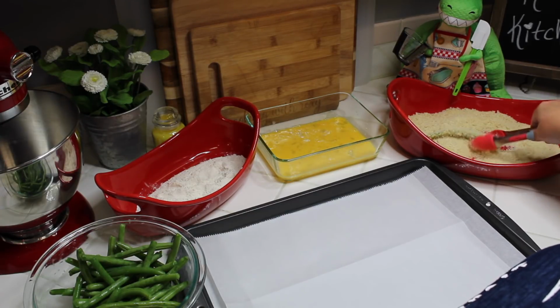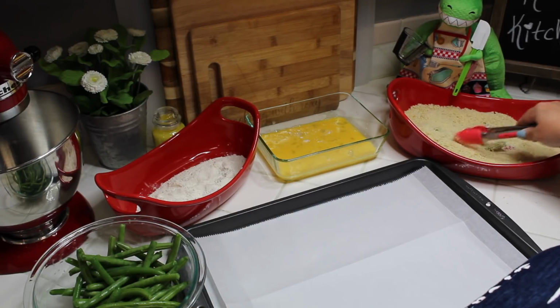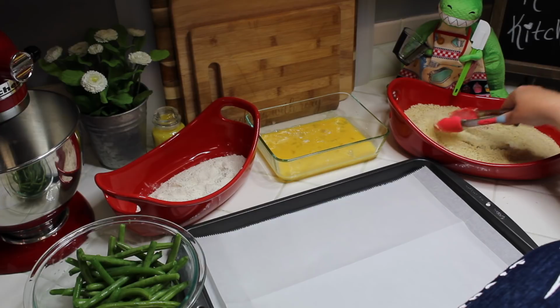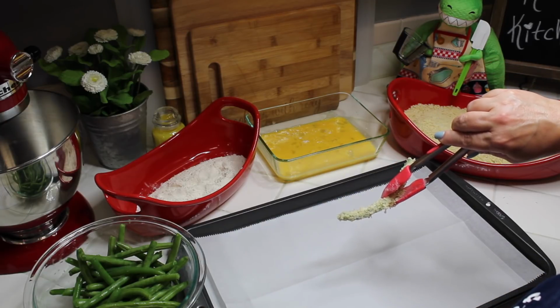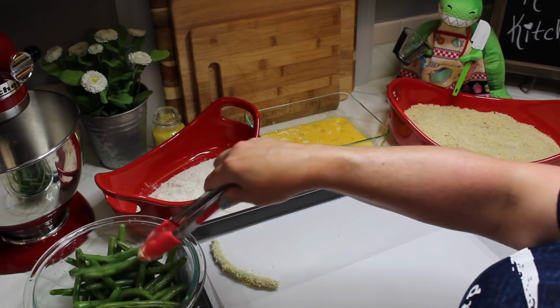And then we're just going to bread the green bean in this delicious mixture. So they look like that. And then I'm going to put them on the parchment paper.